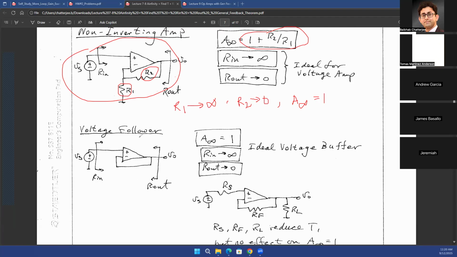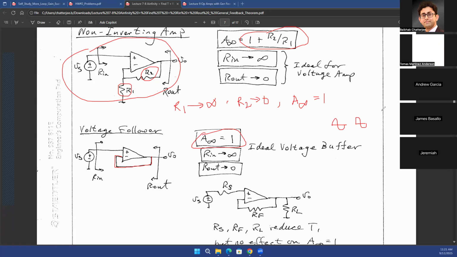So, for the voltage follower, your R2 is 0. That's why you have a direct short from the output to the negative terminal of the op-amp. And your R1 is infinitely large, so you just don't have it. You have an open circuit. So your A infinity is equal to 1, which means you have a gain of 1, right? If your input looks like a sine wave, like this, your output will exactly look like the same sine wave. Now you may ask, what is the need for the voltage follower then? If I am not getting any gain, why do I even have this circuit?